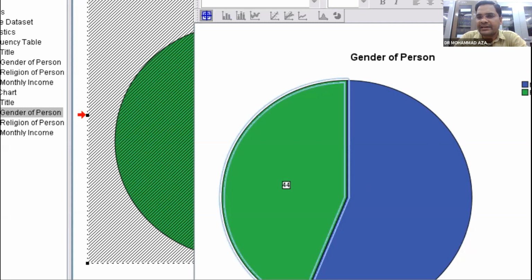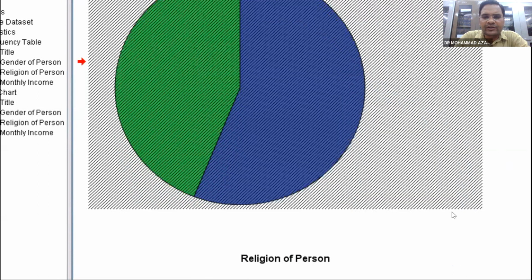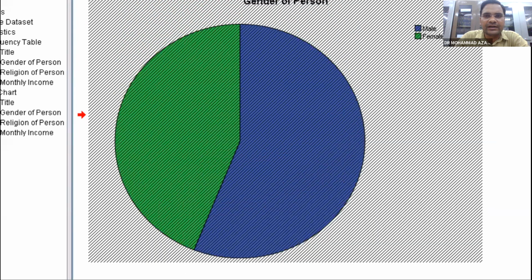Green is showing male. फिर आपने क्लिक किया, 56 शो कर रहा है आपका फीमेल को. Now click on OK, and you get the different percentage of gender of a person.